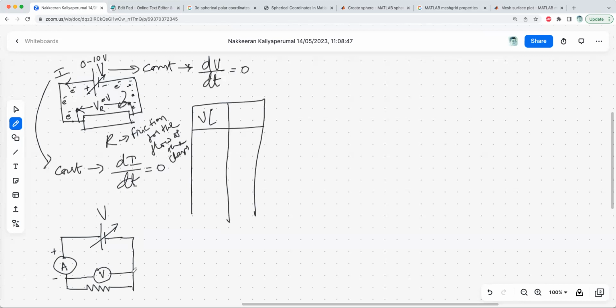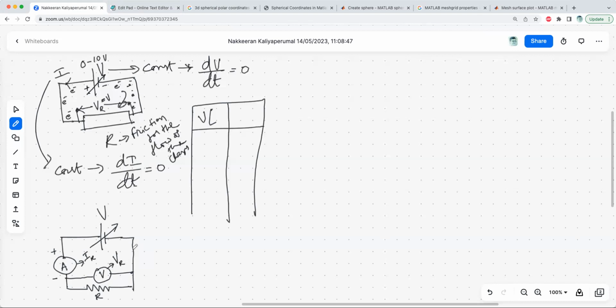The idea is, if R is the resistance value, this ammeter will calculate the current through the resistor. So we can say this is going to be the IR value calculation, and this is going to calculate the VR. Put the IR in capital, and this is going to be our VR.